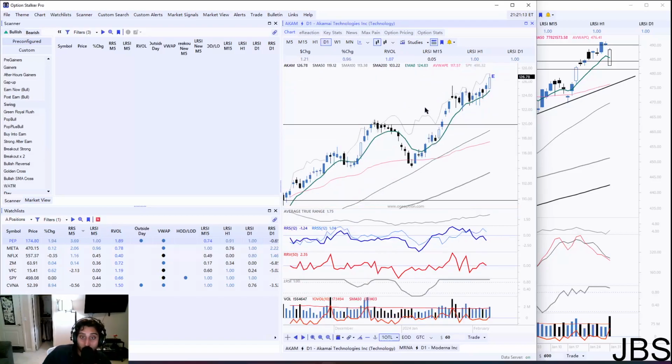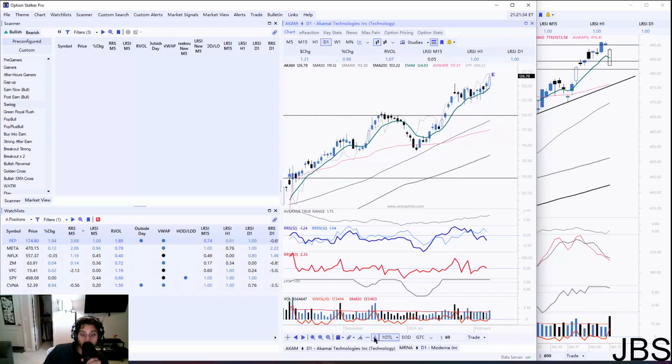ACAM was another one that was great. You can see that today on the 18th, we had a nice bullish flag again. It was close over here. And I believe we took profits when it approached this high right here. There was a high plus trend line. It compressed, held all the gains sideways, and now it has started to move up higher.